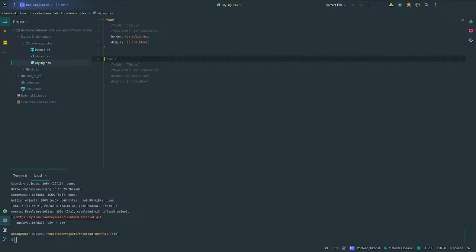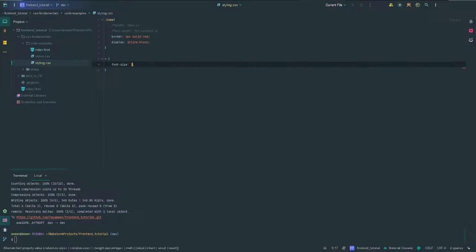Now, when we do this, and we say font size 18 pixels, font family Roboto or sans serif, margin 0, padding 0.